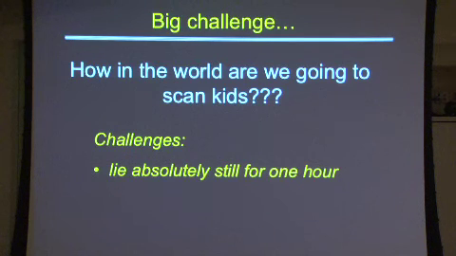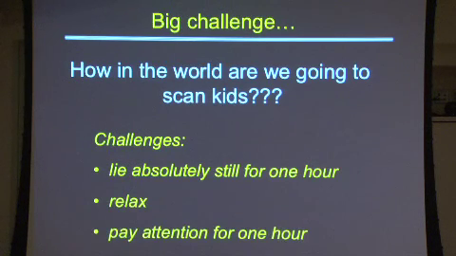Now, the next thing is, often when we tell the child to lie absolutely still, and you'll see how we do this, one way is to say, act like a statue. When you ask a child to act like a statue, they stiffen up like this, right? They're very tense, and there's some movement, and we don't want movement in the scanner, so we ask the child to relax. Again, you parents know this is probably not so easy. And the third, probably most difficult, is to have this kid in that scanner for 1 hour while being relaxed and paying attention. Now, how in the world did we do this?